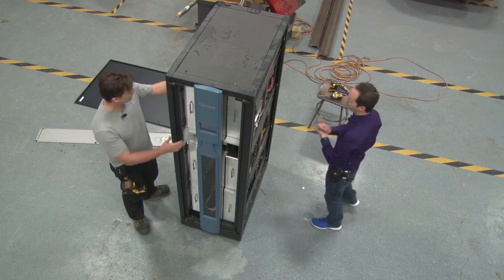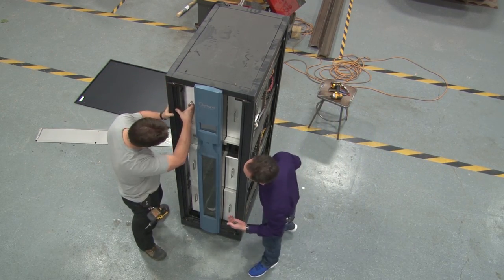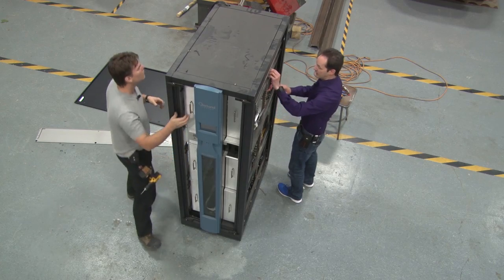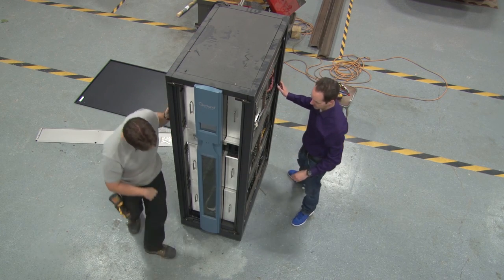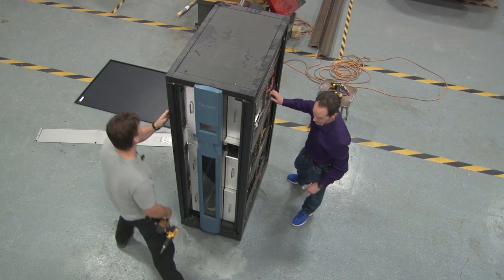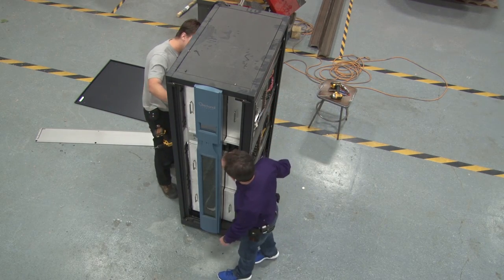We need a bucket or something for putting screws in. Where are you dropping your screws? On the floor. Oh, okay. Have you got your safety-rated non-penetration shoes on? Yeah, of course you do. I wore my pretty blue shoes. Excellent. I wanted to be pretty.